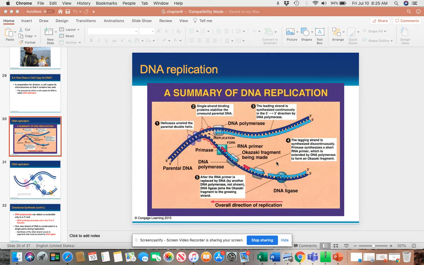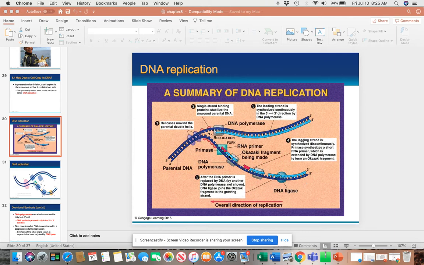Because it is discontinuous compared to the continuous formation on the leading strand, this strand with the Okazaki fragments is called the lagging strand.